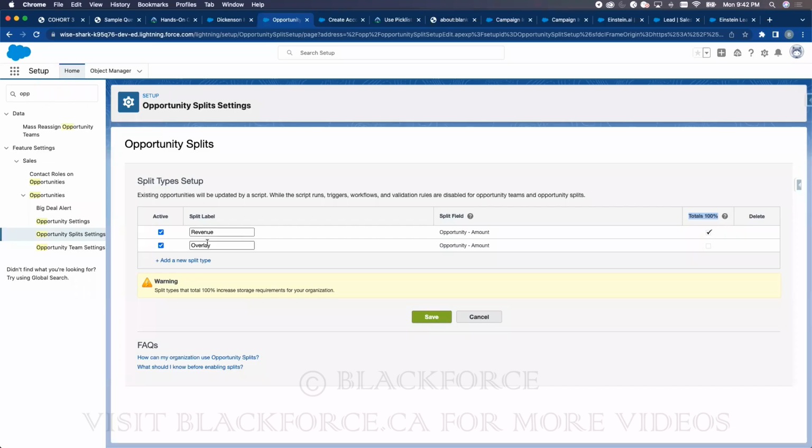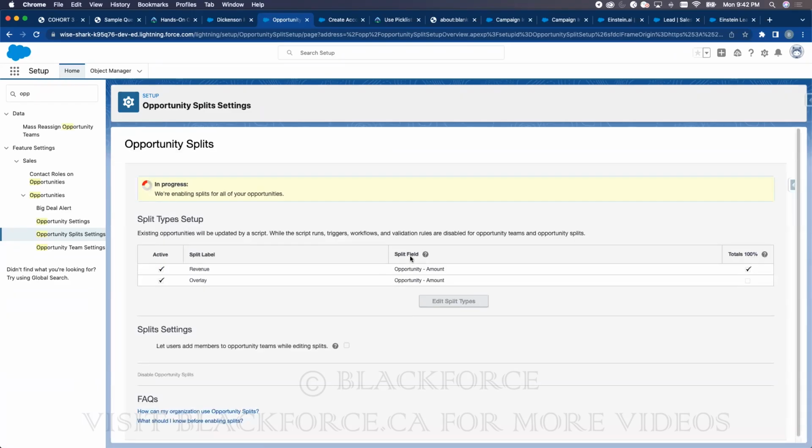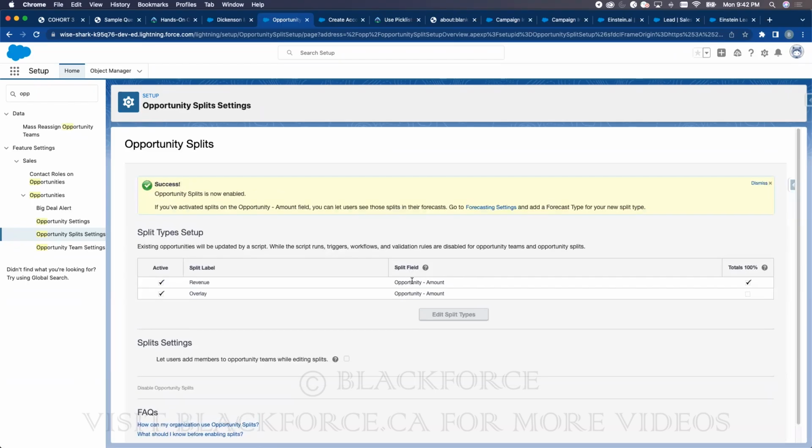However, there's another type called the overlay. The overlay is just another way to split opportunity. What does that mean? It means that if I want to split opportunity based on whatever it is, I can decide to say, okay, I want to have an overlay split such that X member would get 10%, another member would get 5%, another member can even get 140%, meaning that the total percentage does not affect overlay split.